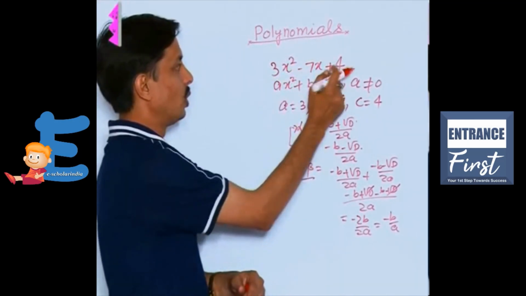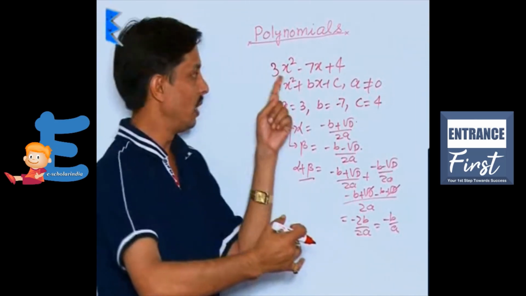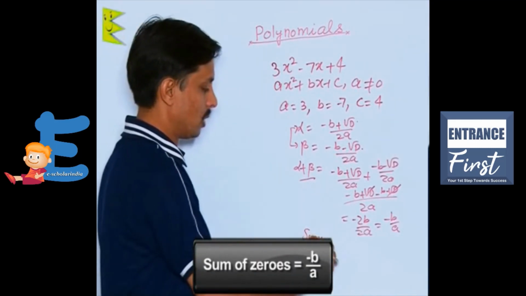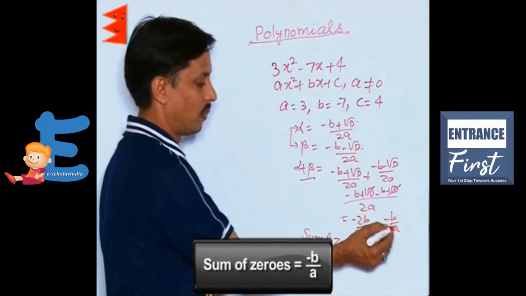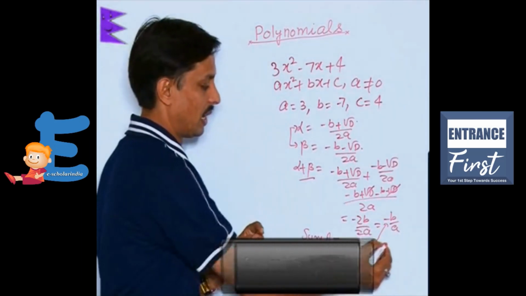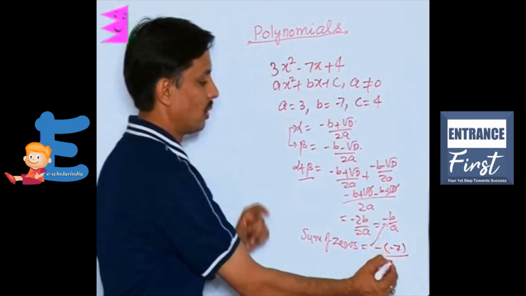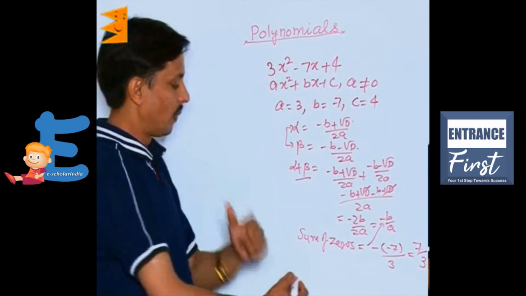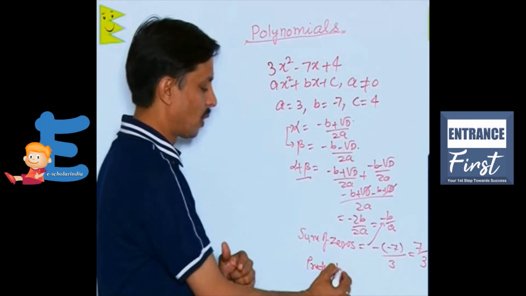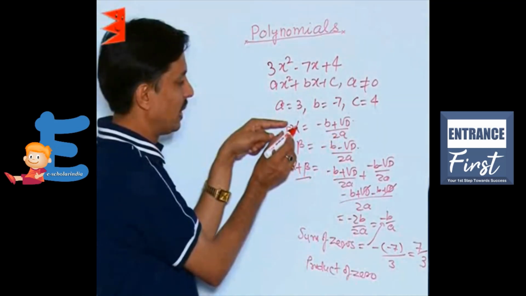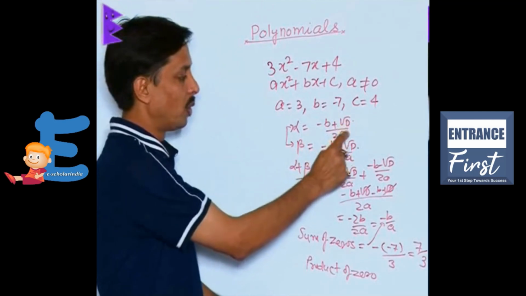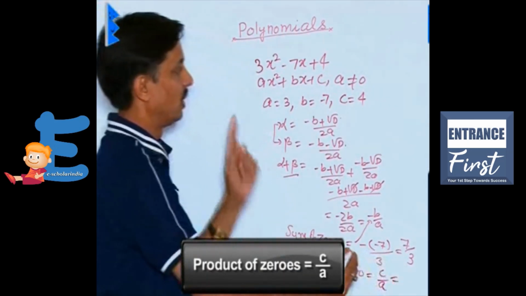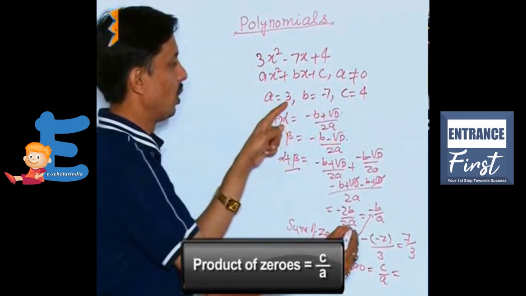In this case, this polynomial will definitely have 2 zeros, and if I ask you what is their sum, the sum of zeros is given by the formula minus b upon a. That becomes minus of -7 upon 3, that is, the sum of zeros of this quadratic polynomial will be 7 by 3. If I ask you what is the product of zeros, the formula for finding the product is, if you multiply alpha and beta, that is -b plus root d upon 2a times -b minus root d upon 2a, then the result will come out as c upon a, and that value will be 4 upon 3. That is, c is 4, a is 3.